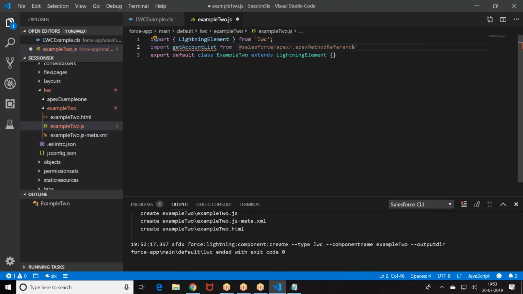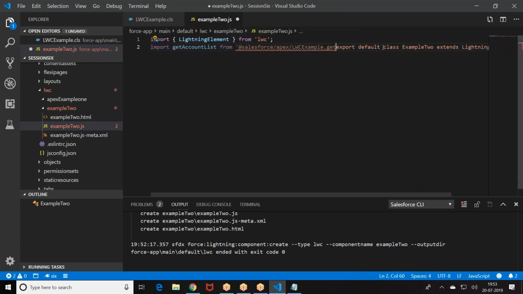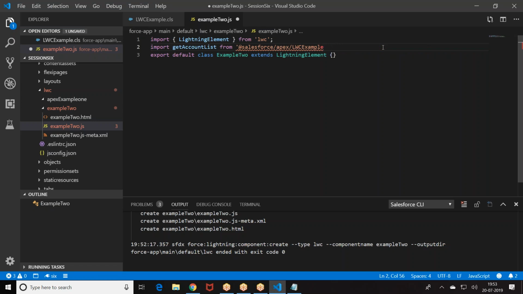What is the name of the class? LWCExample.methodname, which is getAccountList. This is what I give: import getAccountList from @salesforce/apex/LWCExample.getAccountList.